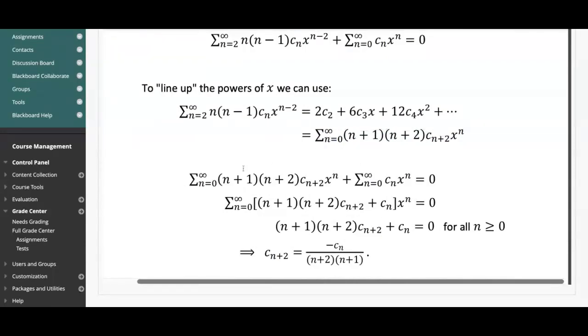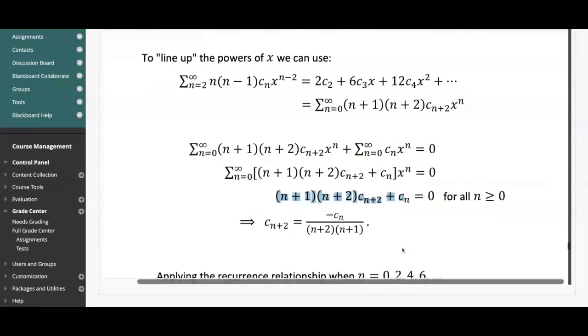Now we can combine those two power series because the indices are consistent now. And we get a coefficient of x raised to n is this one plus this one. Both are coefficients of x raised to n, and the summation indices are consistent. So we can combine the coefficients of x raised to n. Well, when the whole series is 0, that means all the coefficients are 0. So the coefficient is 0.